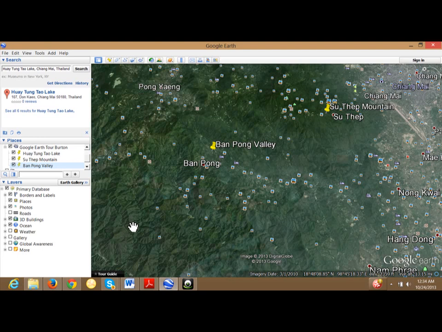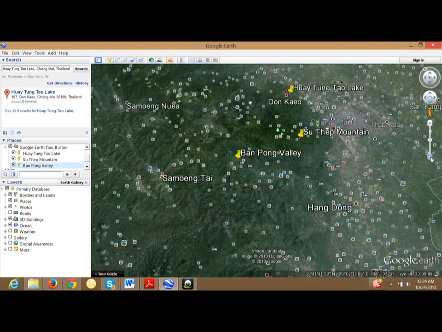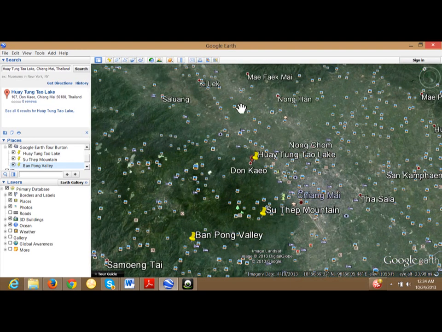So what we do here is we move to, so let me zoom out so we have all 3 of our place marks here, and we go to this icon here, which is record a tour. Click, and you'll have record a tour, and next to it is this mic icon. Press on the mic icon, and then you'll need to have your script ready to record your narration. So I'll go ahead and give you an example.